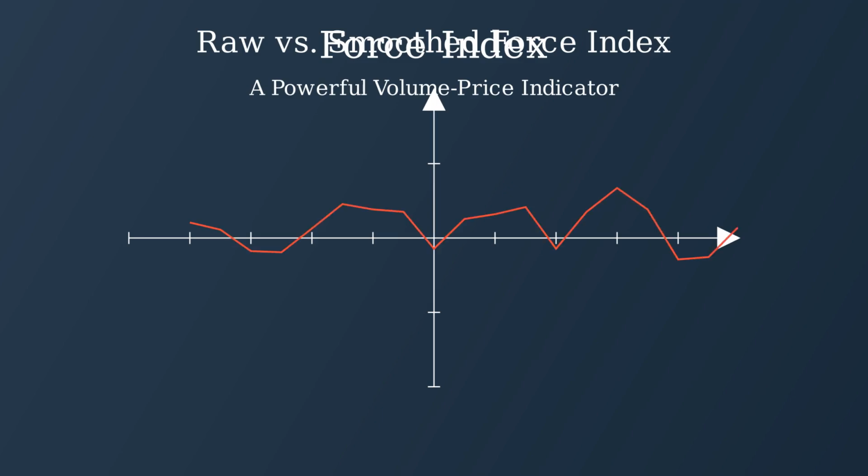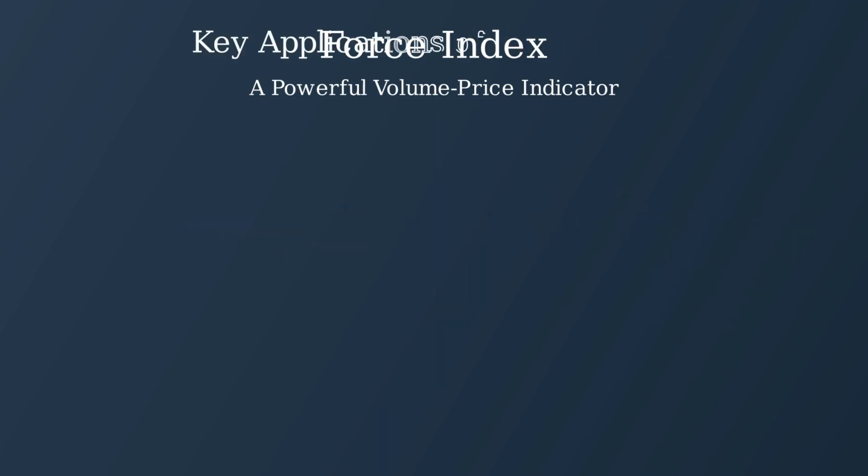The raw force index can be quite volatile, showing significant spikes on days with large price movements and high volume. Applying a simple 3-period exponential moving average smooths out the indicator, making it easier to identify meaningful signals while filtering out noise. The force index offers several valuable applications for traders.